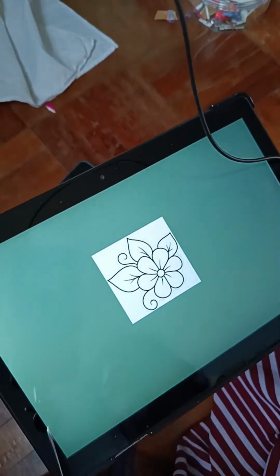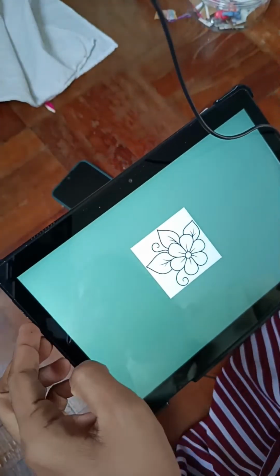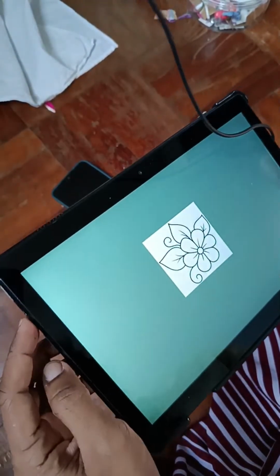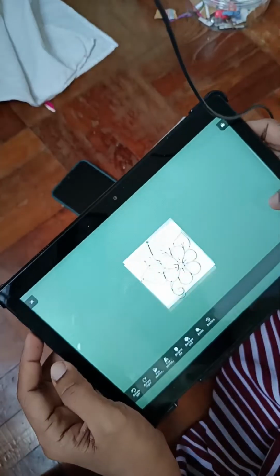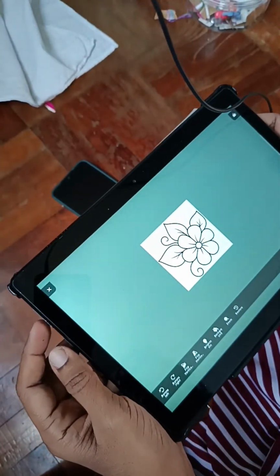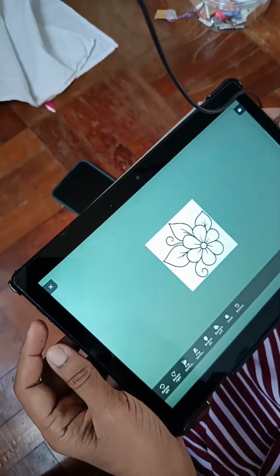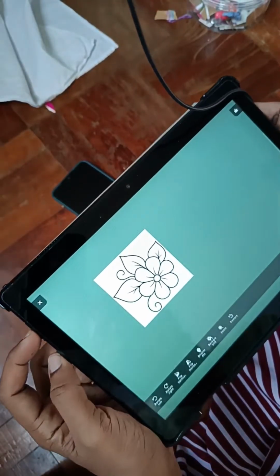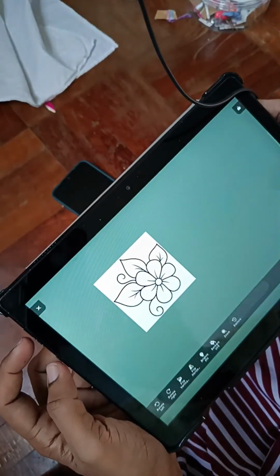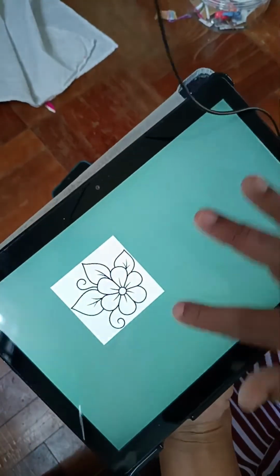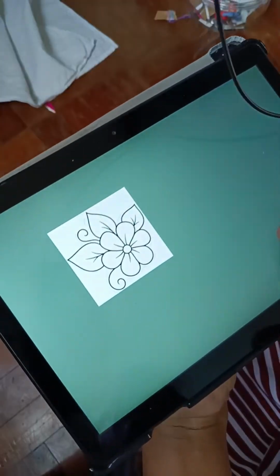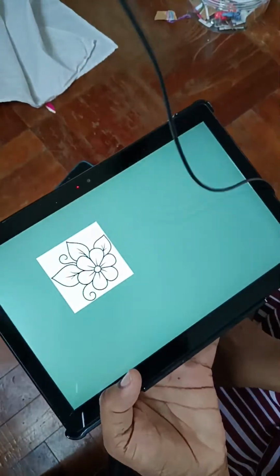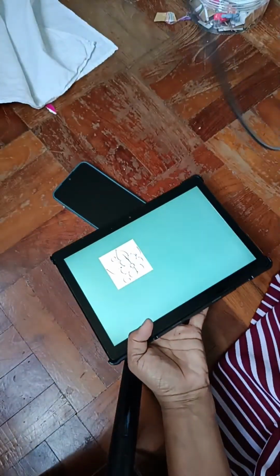So I think it is difficult for you. See here, when I am pressing it, now it is opened because I pressed it only once. If you want to make it in a stagnant position, we should press them together. So we can move the pattern, and it is a fixed one. This is the picture that I selected for the embroidery.